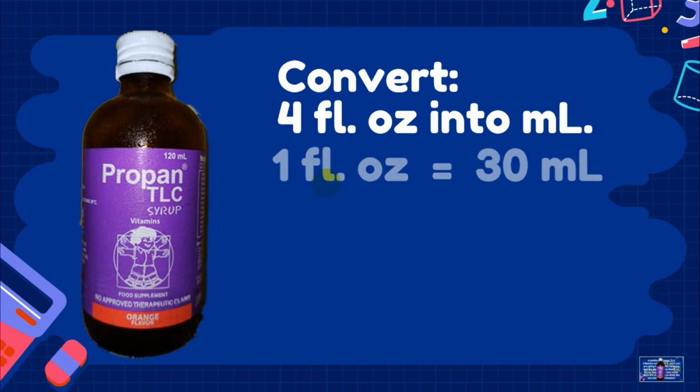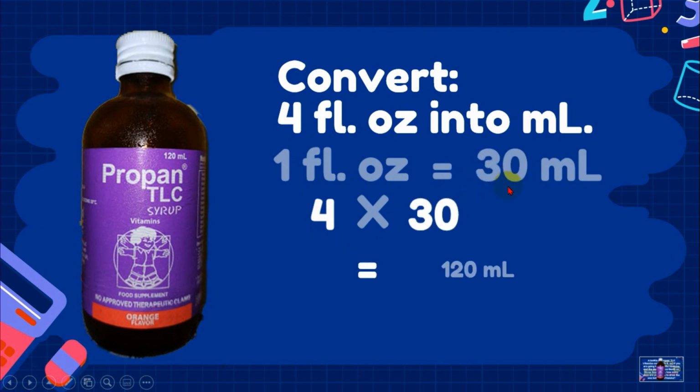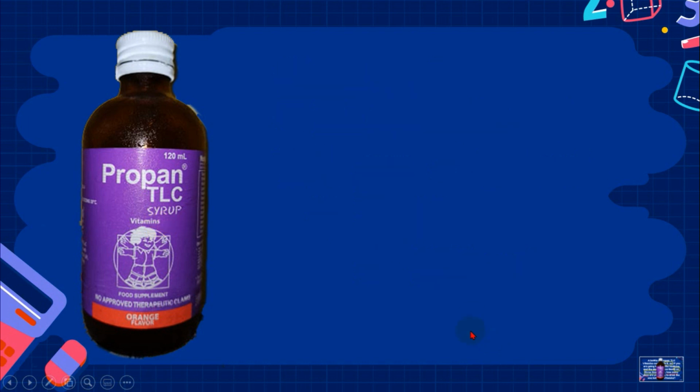Now, it says a while ago, based from our conversion table, that 1 fluid ounce is equal to 30 ml. Aalamin natin kung ilang ml ang laman nito, kung ito ay 4 fluid ounce. So, to compute this, of course, 4, i-times natin lang siya sa 30, yung given conversion natin. So, 4 i-times natin sa 30, this is equal to 120 ml. But this is not yet our final answer, di ba? Kasi ang hinihingi sa atin ay kung ilang araw mauubos to. Alright? So, kung ilang araw mauubos to, yun ang aalamin natin.